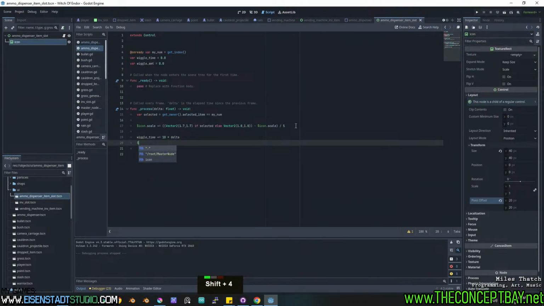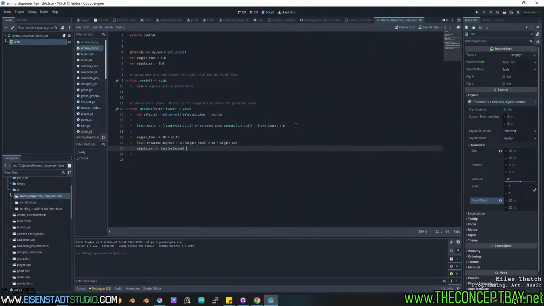And then we're going to talk to icon, rotation degrees, equals sine, wiggle time, times, let's do 10 degrees times wiggle amount. Now, wiggle amount will slowly transition to an integer version of the selected value, which is true or false, so 1 or 0. Wiggle amount divided by 5.